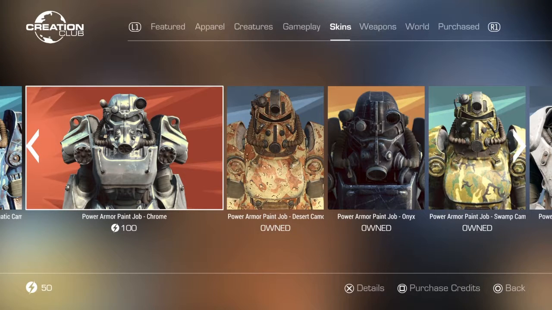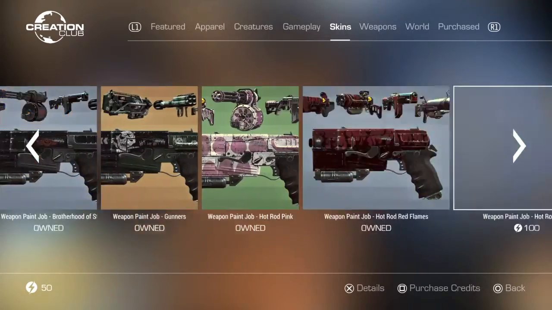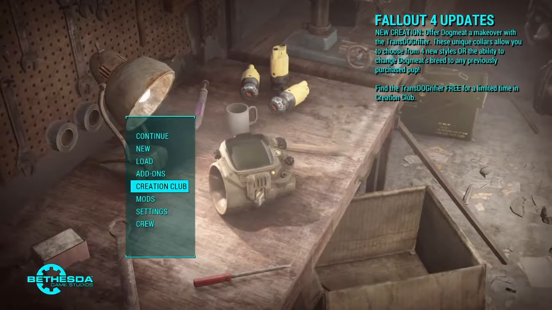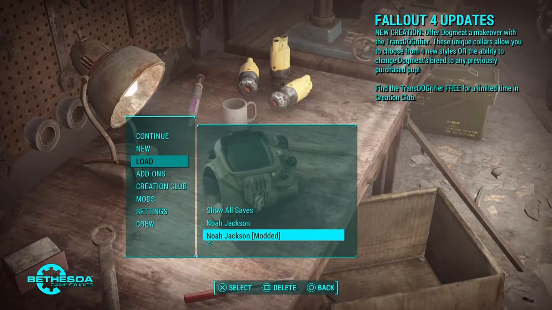Okay, it looks like this one's just random. The Brotherhood of Steel paint is completely different. It's just one that we get occasionally and through normal play. So that's good. We only really need to buy one more thing of skins for this, and then we're good. Alright, let's reload Noah Jackson modded.